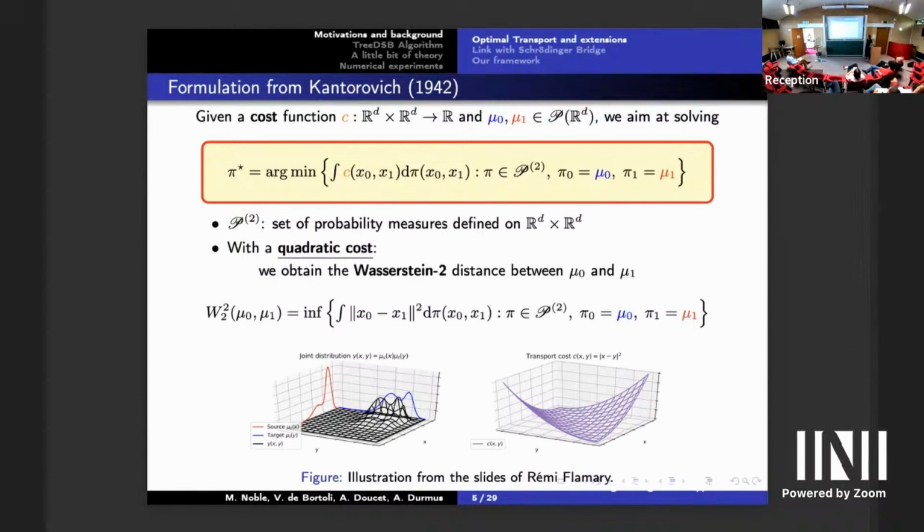And it's really hard to compute as the dimension increases, because you have to solve this kind of problem with some constraints and over a high dimensional space. So it's really not helpful. But I will show you some regularization of this distance, which is a little bit simpler to compute. And so the idea is that you have some targets, you have some source, so the red and the blue marginals. And what you do is that you want to find the plan which minimizes the cost defined over your set.